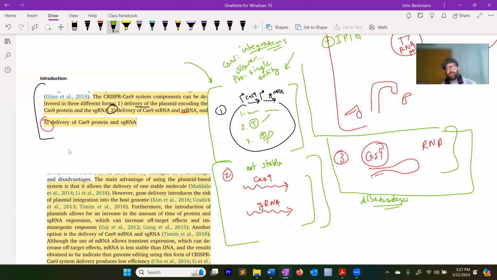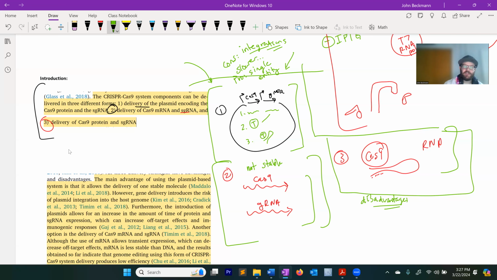Yeah, it's hard to make. You actually have to do the recombinant protein expression to produce the Cas9, or perhaps you buy the Cas9. But the disadvantage is that you actually have to put in the work beforehand to produce the molecules, but you might actually have more efficient genome editing.